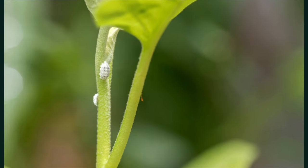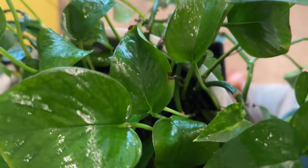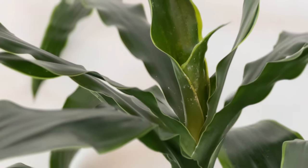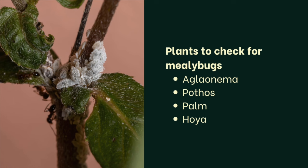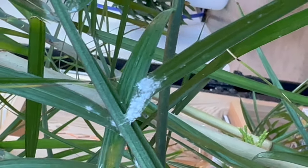The next pest is mealybugs. Mealybugs are a type of scale with a white and cottony looking shell. They're a little harder to deal with than scale because they can move around and usually hide in the crevices between the leaves and the stem, or in new leaves that are about to unfurl. The first sign of mealybugs is usually white and fuzzy spots on your plants, particularly on new growth and on the stem. Plants like aglaonemas, pothos, hoyas, and palms get mealybugs easily, especially bamboo palms because of all the crevices and behind the sheaths.